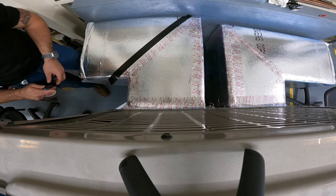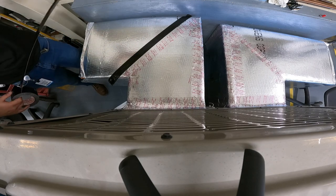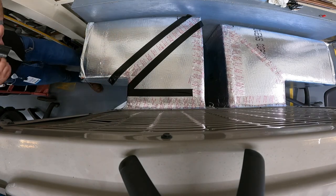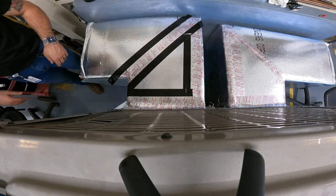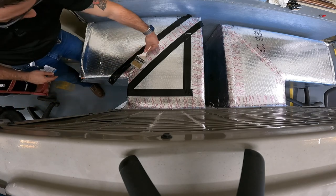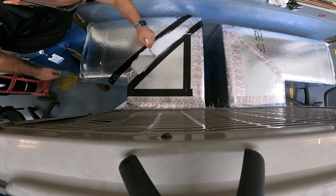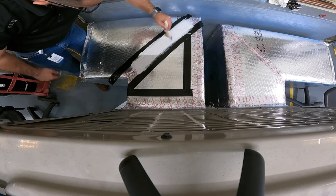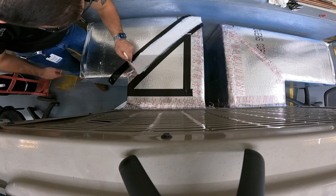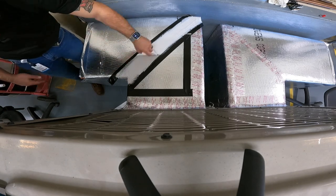We want absolutely airtight plenums with no infiltration into the unit. This is one of the ways I like to stand out — it takes minimal effort and you get maximum results. Like painters who tape off areas for clean straight edges, before I apply mastic I tape off the areas I don't want it to touch. Then I smear the mastic on to seal, peel off the tape, and get nice straight clean lines. It looks super professional, and it's something clients and managers have always really appreciated.